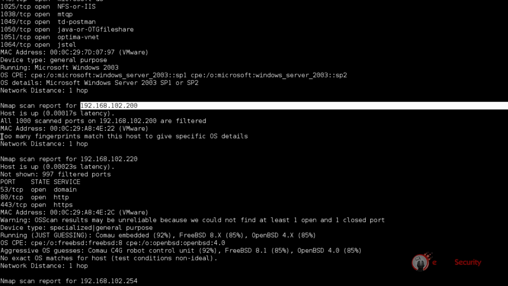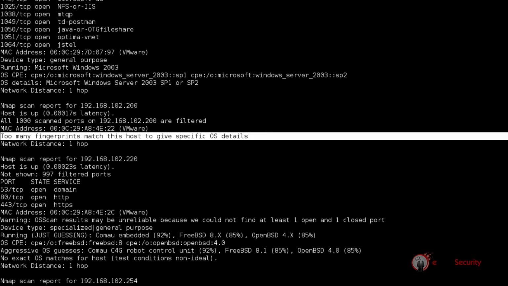Here indeed, we can see that Nmap was not able to correctly identify the OS of the following machine. This may happen if a firewall blocks or rejects some packets, altering the normal behavior and the fingerprint of the responses. Till now, we have found 2 Microsoft Windows machines, but Nmap works for other OSs too.